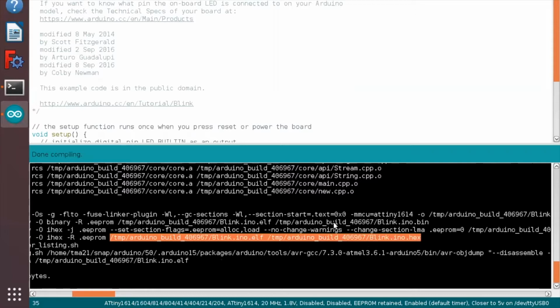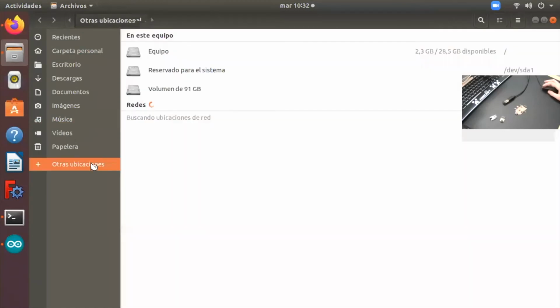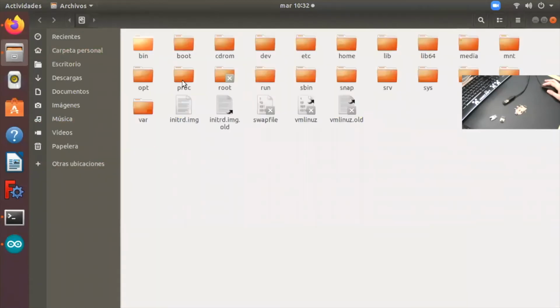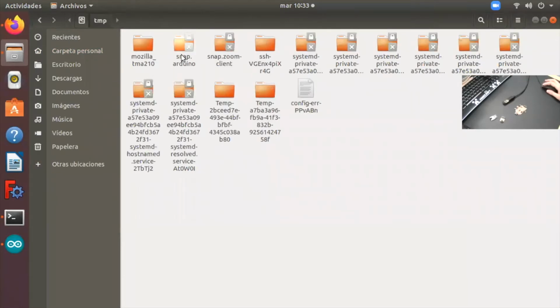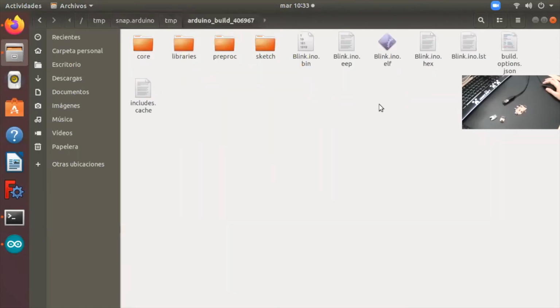In my case, this is in a temporary file, and we need to search here. Just a moment. Temporary Arduino. Okay. And we have this file.